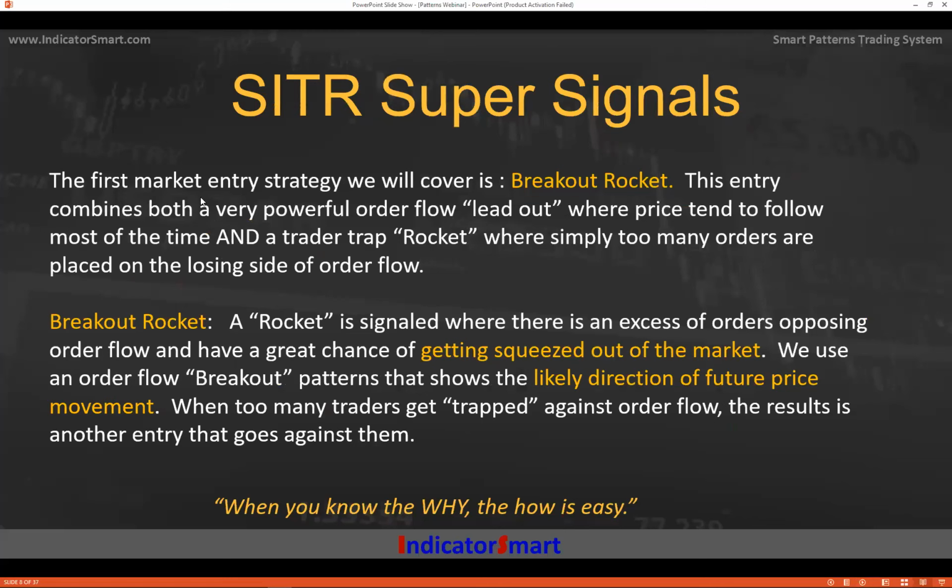Super signals. The first one we're going to talk about is the breakout rocket. One of the reasons we name our signals is that if we start to describe, well, we have this and this, and then this is happening, we've got type 1 divergence, and whoa, wait, it's 4 points down. Wait, while I was explaining it. So we just name them.